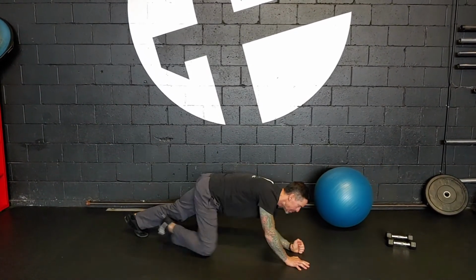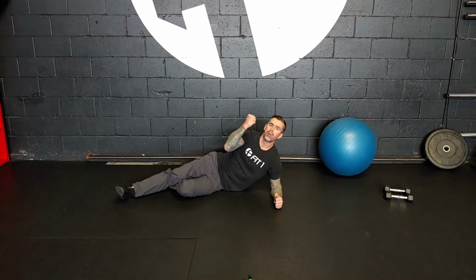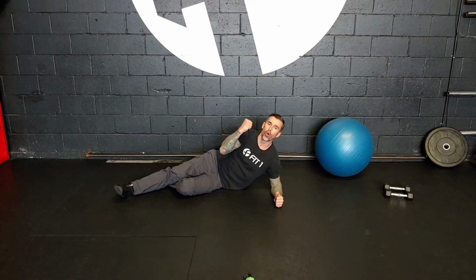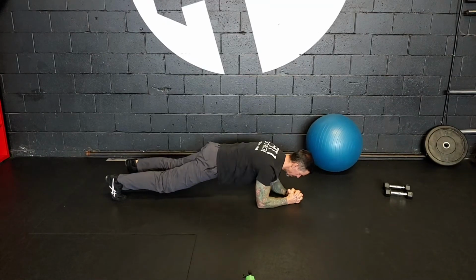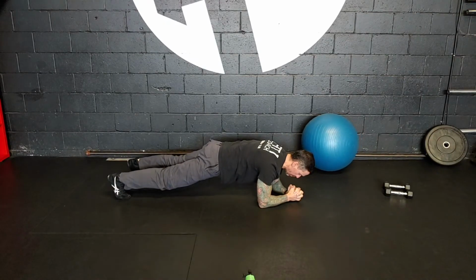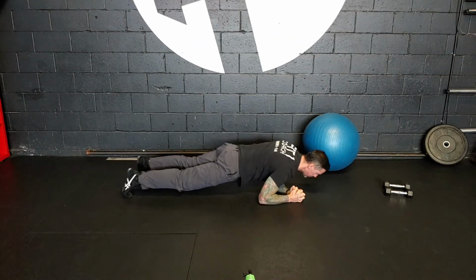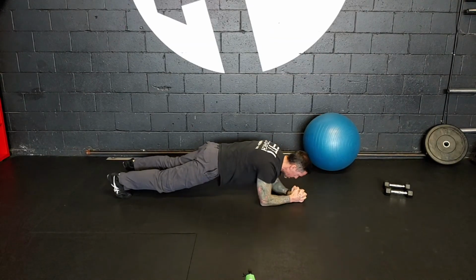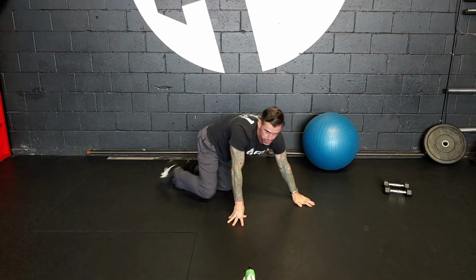And stirring the floor. All right. So you're basically doing the same thing. Just remember, the tighter the grip, the more stable the shoulder. So when you're doing this on the floor or the ball, tighten it up. Tighten up the hand grip, and you just move around. Just move around the hand or the fist. Okay. It's very similar to doing it on the ball. It's still challenging, and it's still effective. So good look at that one.